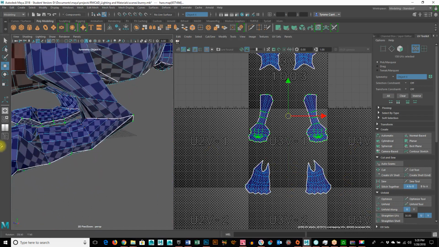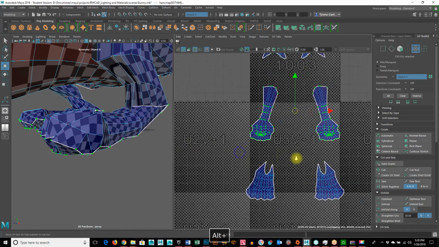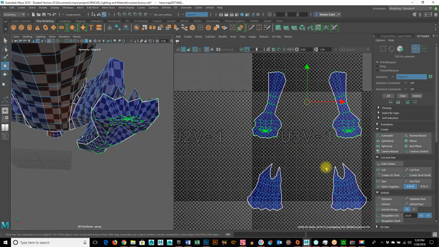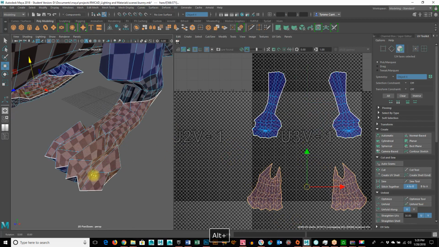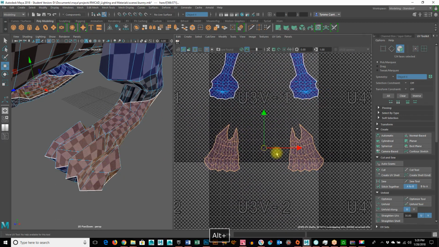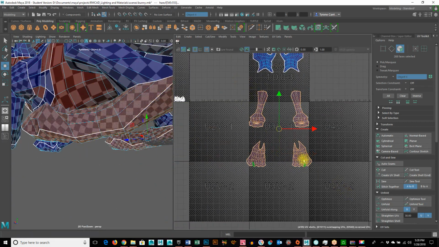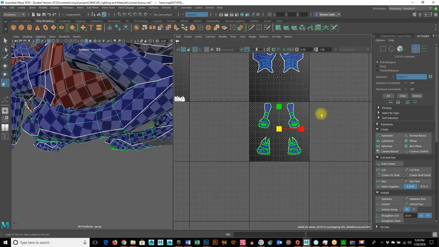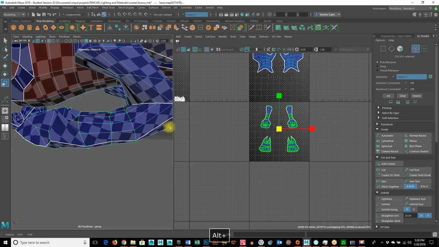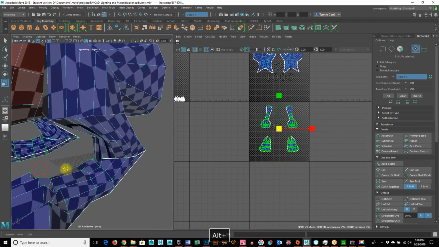We look at the level of distortion, if any. We've got the bottom of the foot, which would be these guys right here. Well, this is the top of the foot, and then we have the bottom of the foot here. And we just want to make sure that it stays relatively consistent with the texture size of everything else. So if I go into here, I shrink it down a bit, and I want to kind of match them to these here.